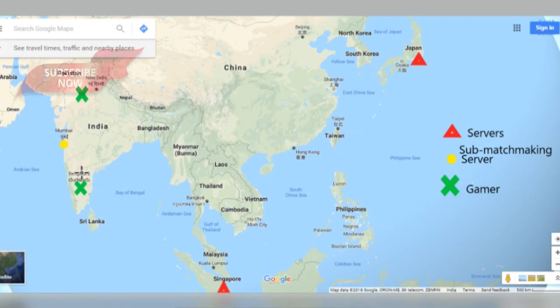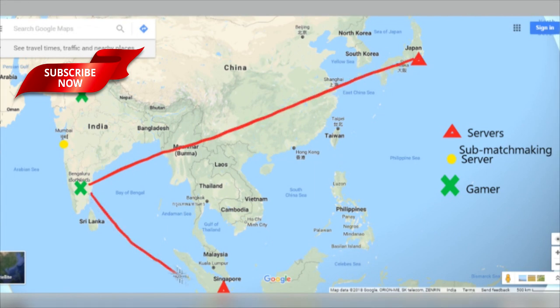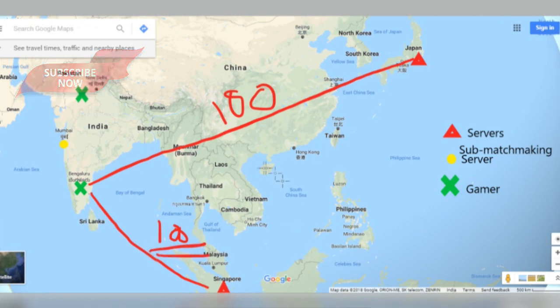So let's start by taking a simple example. A gamer represented by a green X mark pings every server location in the world and chooses the server that has the least ping to play Fortnite. In our example, let's say that the connections have a ping of 100 and 180. So in this case, we want to minimize the ping, so it takes the path of 100. However, life is not so easy.